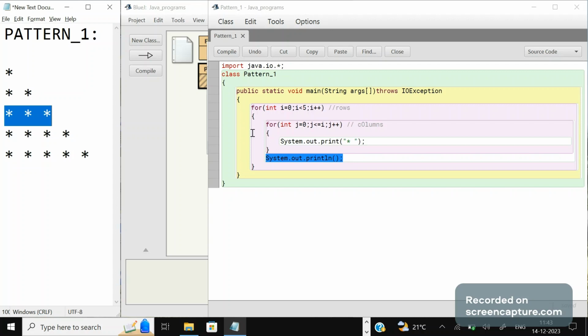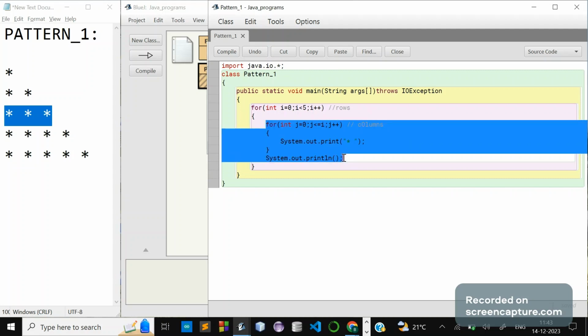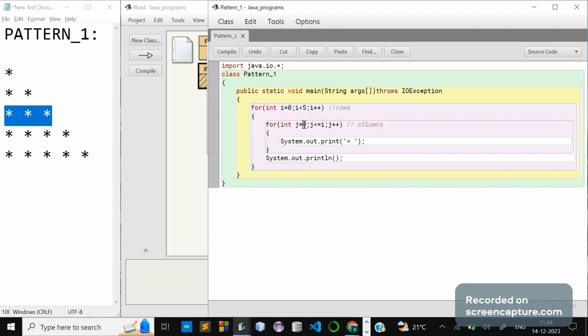Again, after coming out of the inner loop, i plus plus increments the value from 1 to 2. Now the inner loop checks the values 0, 1 and 2, so 3 times in total, because the condition is still j less than or equal to 2.